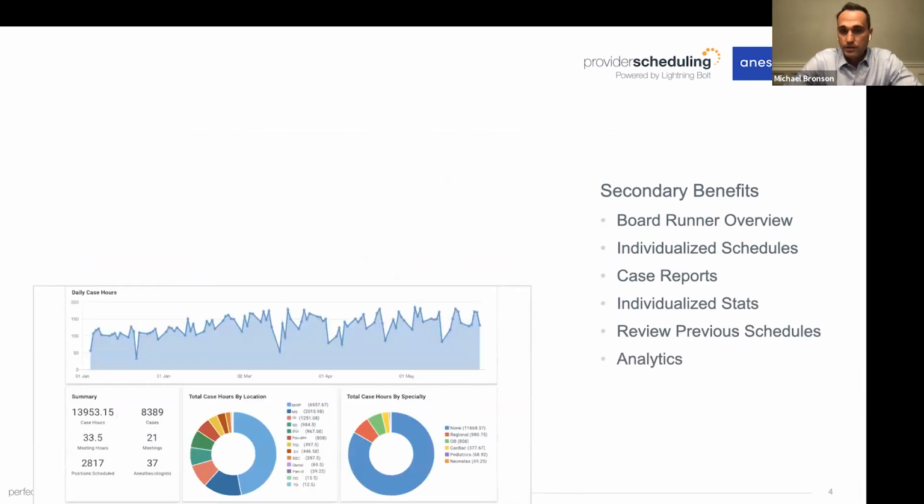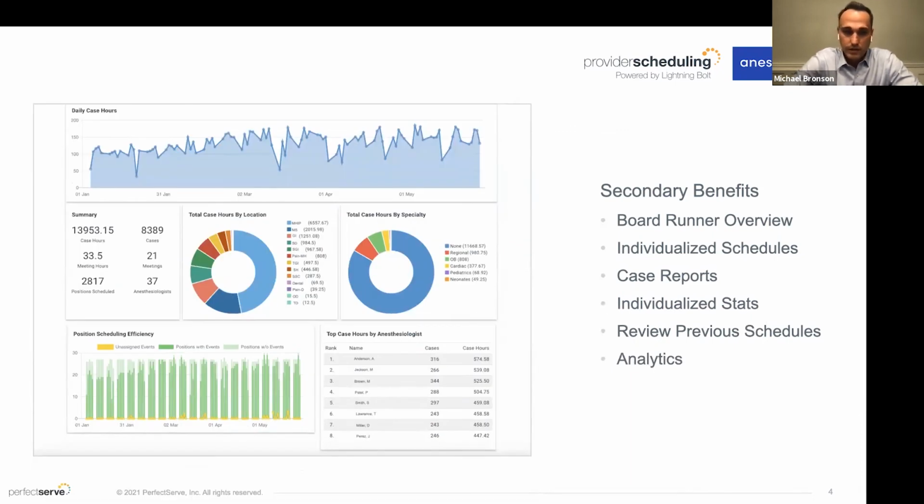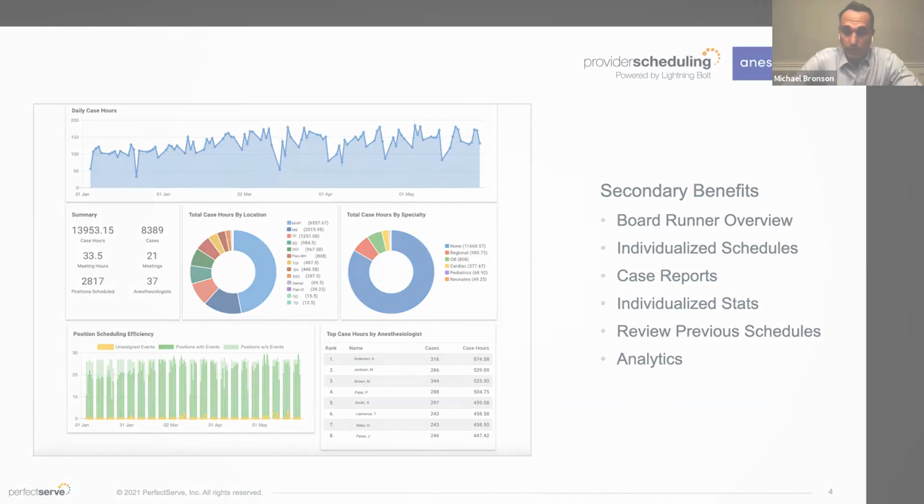And the main one for me was the analytics section. There's a lot of data, a lot of key data that we were losing and throwing away with prior methods. And so now we're going to capture that data and we're going to reproduce it in a customizable dashboard. So the users, the presidents, the board of directors, they have the ability to look at this data on a daily basis and make higher level decisions, such as how many providers to schedule each day of the week based on historical volume.